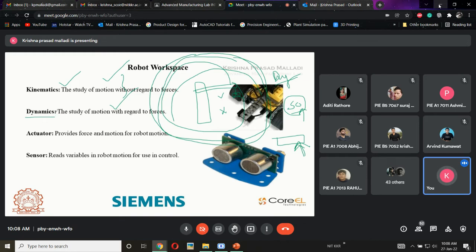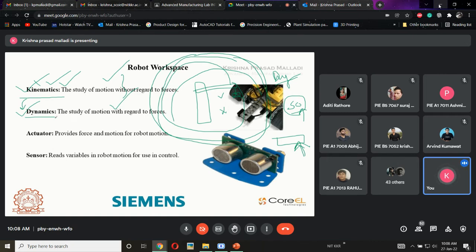Why? Because the robot tends to move in a dynamic environment only. Initially, we program the robot in a kinematic environment. Once the kinematic environment is done and we have the values of robot kinematics, then definitely we jump into dynamics, where we test the robot with the workpiece which we are going to perform. That is exactly what dynamics is.